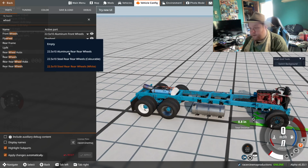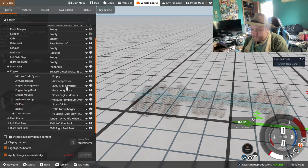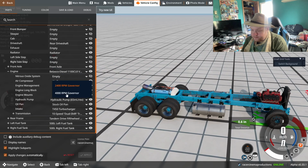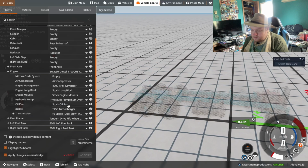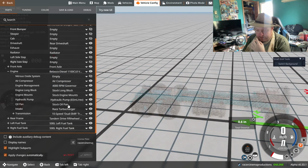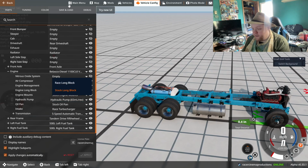Gonna use aluminum rear wheels. And then use the fastest engine that this truck has, the V8. Race turbocharger. Race long block, and of course a limited-slip drive.